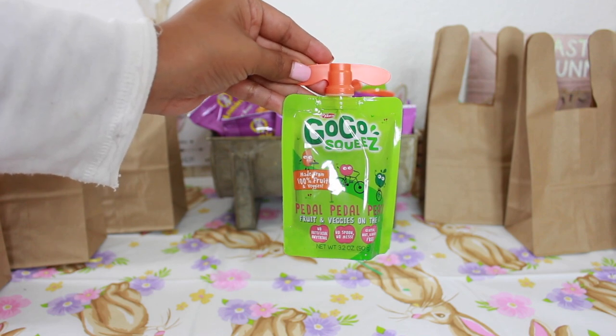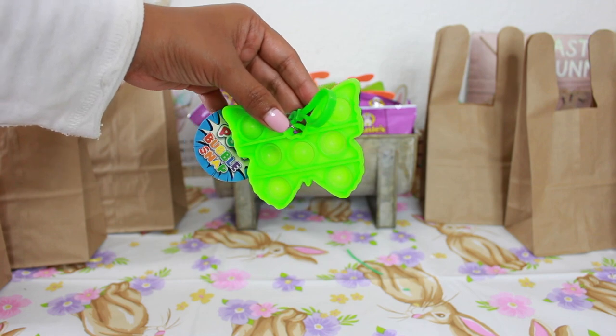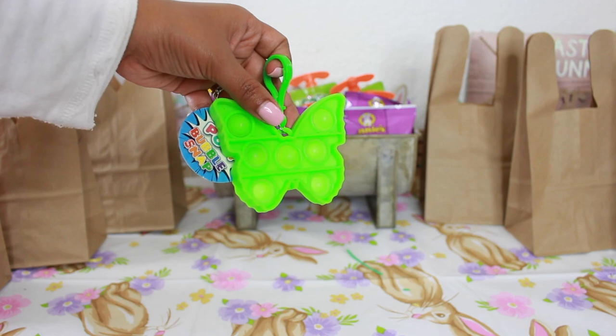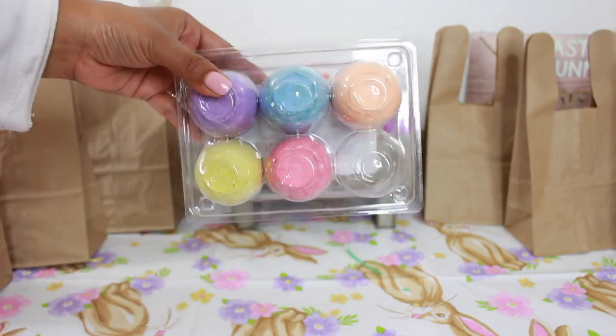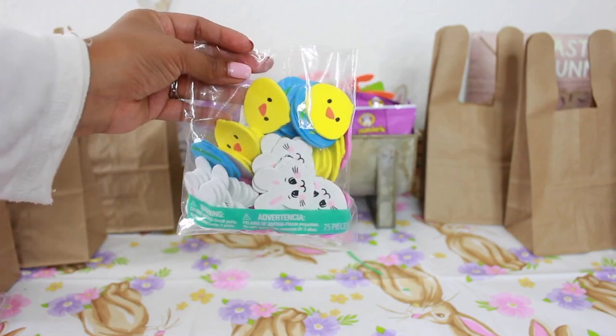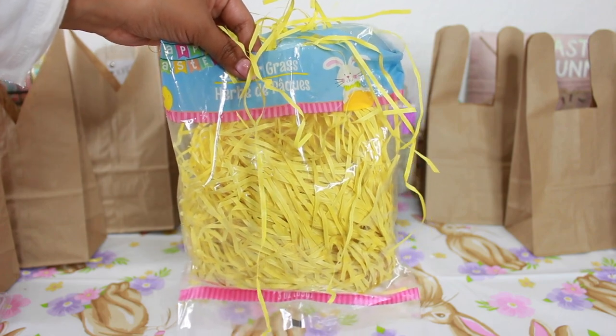I also have some little poppets from the Dollar Tree, as well as the egg-shaped sidewalk chalk from the Dollar Tree. You get six for $1.25, so you can't beat that. And then I will be using some of these little foam stickers. You get quite a bit for 98 cents from Walmart, and then some Easter grass. Optional, but I like to put it in there.